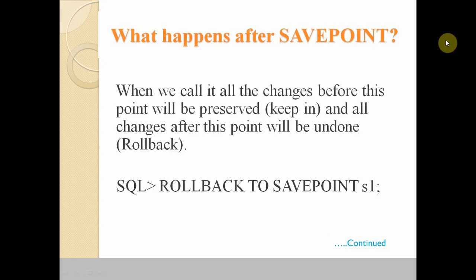So whenever we issue a SAVEPOINT in the current transaction, all the statements we have issued before the SAVEPOINT will be preserved or kept. And after the SAVEPOINT, whatever part of the transaction or statements will be rolled back. Okay, so the command in the SQL prompt is you have to write ROLLBACK TO SAVEPOINT and then the SAVEPOINT name, so S1.